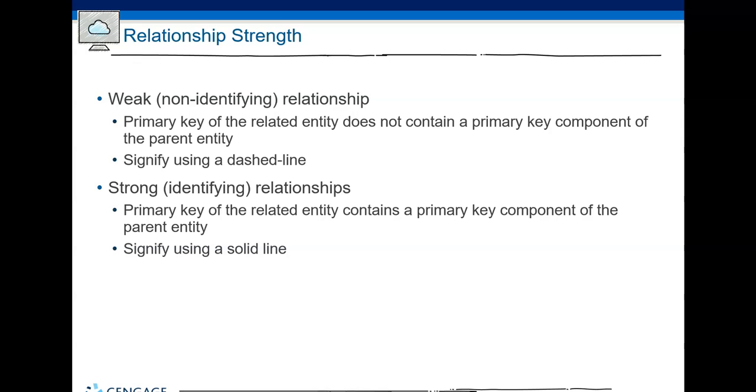So normally the patient ID and the doctor ID won't have any relation to each other. The way the tables are related is that there will be a foreign key, like assigned doctor or doctor in charge, whatever. Then the primary key of the doctor will appear as a foreign key in the patient table, but the doctor's ID will not be part of the patient's primary key. If that's the case, then they have a strong relationship, which is also called an identifying relationship.